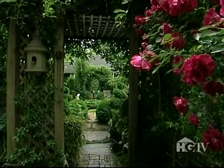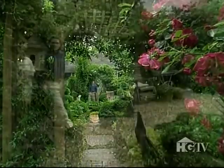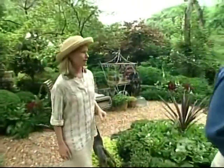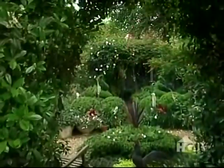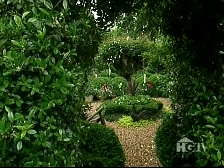Dan, this is breathtaking, this view here through the arch of, it looks like osmanthus. It's a holly. A holly. Yeah, we had two hollies, we tied them together and trained them to have the arch and the entrance to the back. It kind of separates the room, it makes that surprise feeling when you turn that corner and look through there. It's the wow effect when people just get a glimpse of all this back here and yet another arch. And so many surprises.